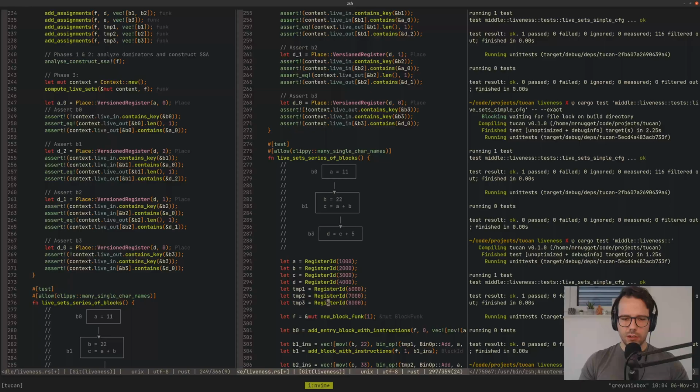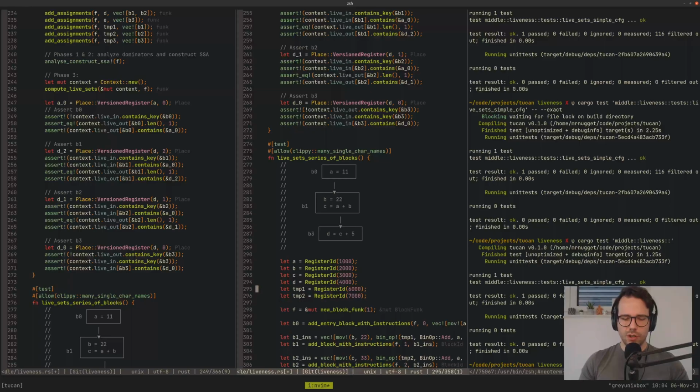We need 2 temp registers, because the temp registers are what the compiler or the IR builder currently emits for a binary instruction. So instead of saying take this, compute it, and put it in here, it says take this, compute it, put it in a temp register, and then do a move instruction and move from one temp to the other. So let's align this like this.